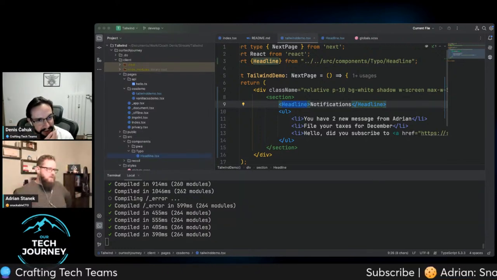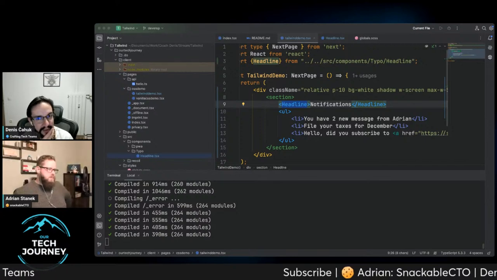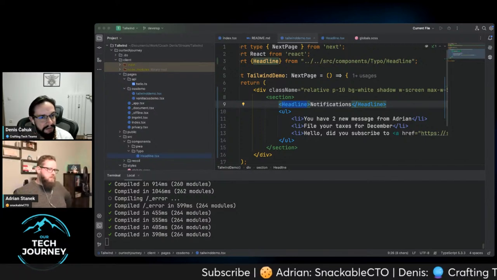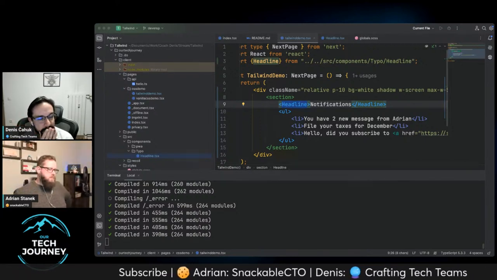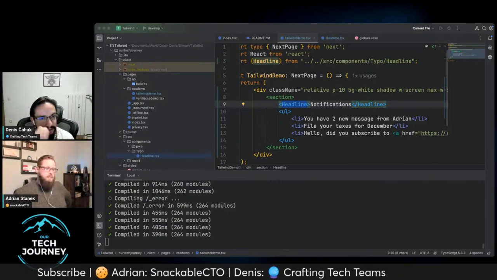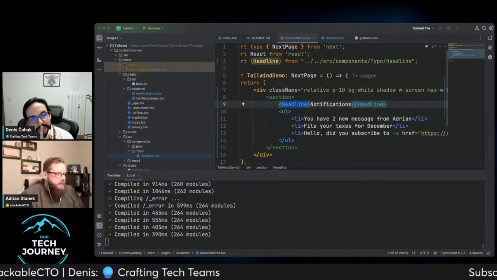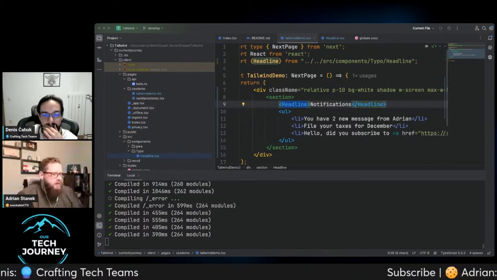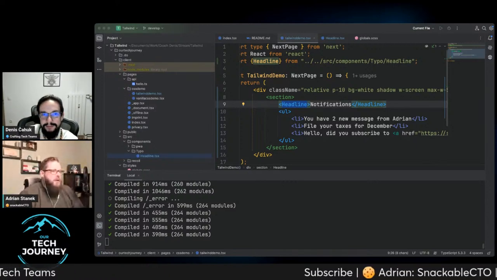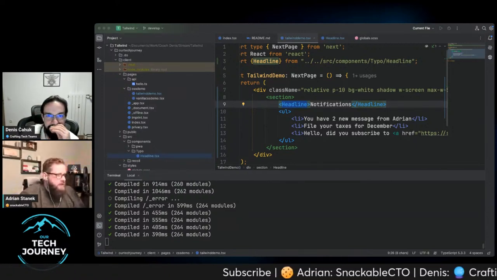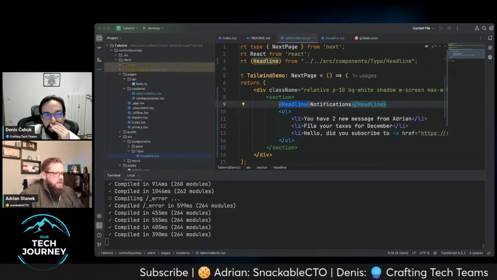Is this what modern Tailwind usage would look like, or is this just low hanging fruit? Is this like an easy win, or is this like the main skill? It's maybe that would dominate? Good question for the audience because I'm not everyone, right? So I only know the context I am working in, and especially when it comes to React, this is actually a viable way to structure your components.